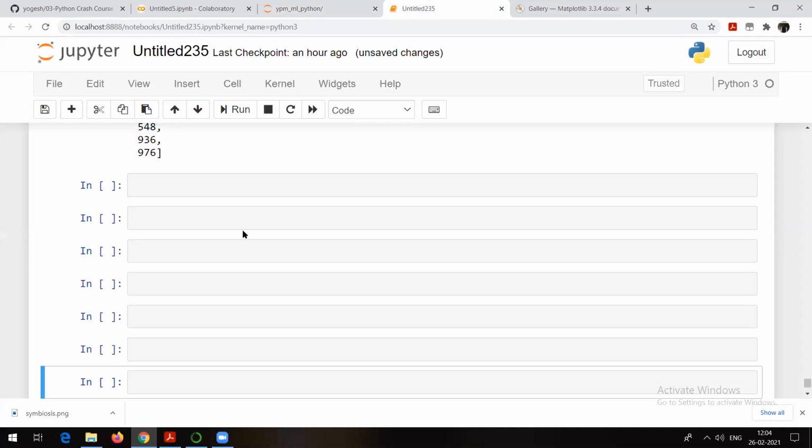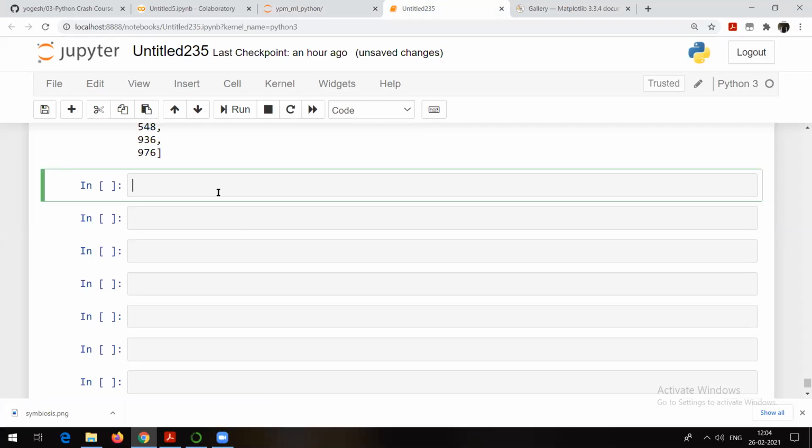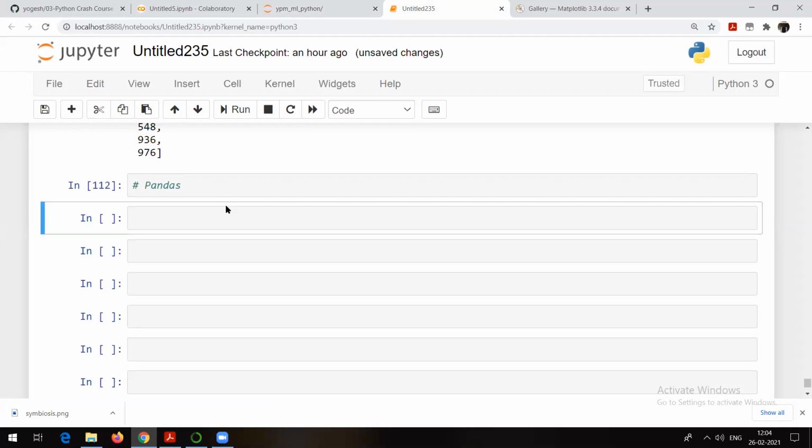But yes, the pandas package which we are going to discuss is, I think, going to be very useful. To start the discussion about the pandas package: pandas can do a lot of things. Pandas can be used to fetch any type of data in Python. It may be from a text file, Excel file, maybe from some HTML page, maybe real-time data if you want to fetch. All those things you can do with the help of pandas.